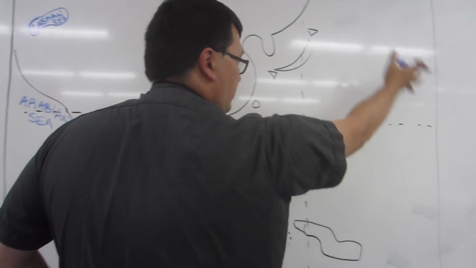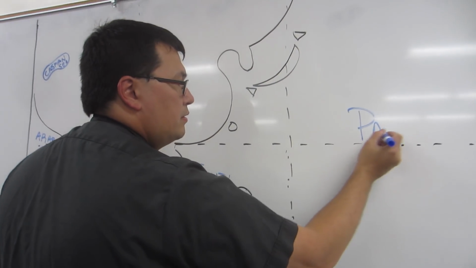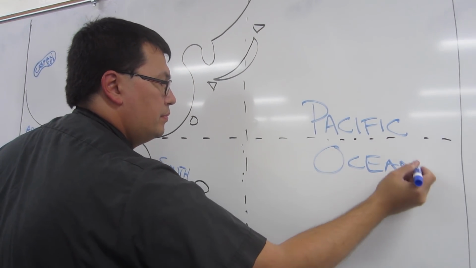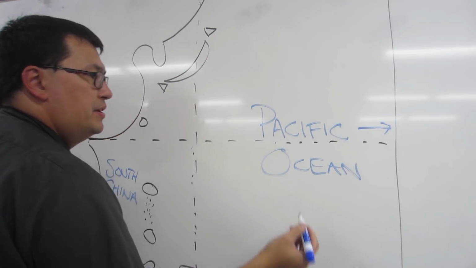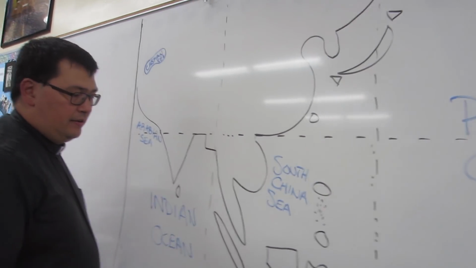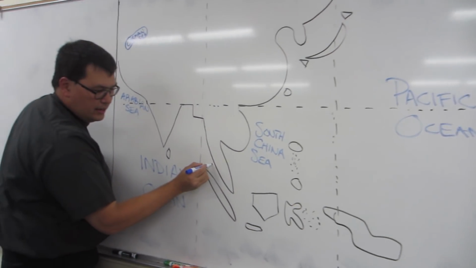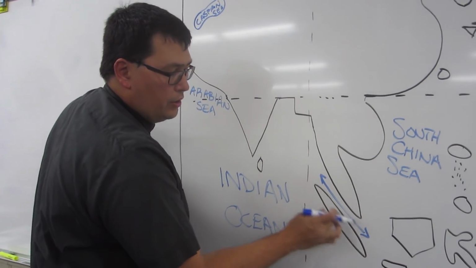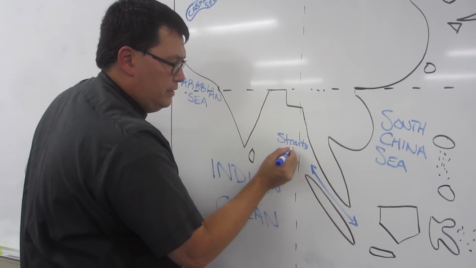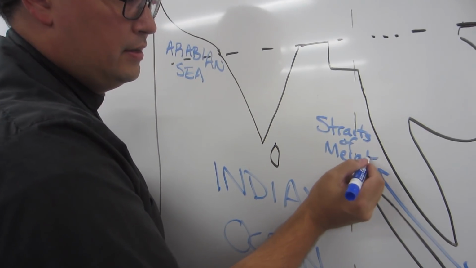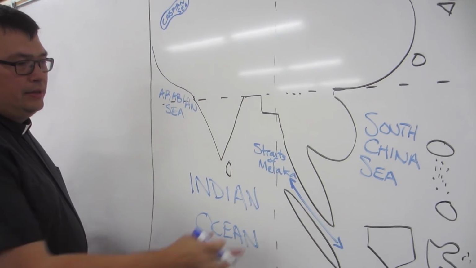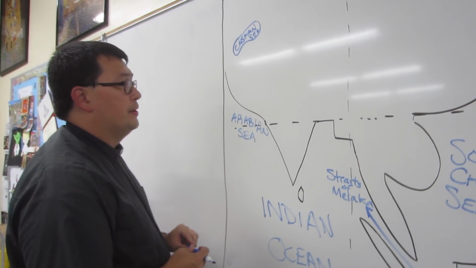Out here, to be specific, this big wide open area here is the Pacific Ocean. And if we went about 7,000 miles that way, we'd hit LA. So back here in Asia, the last body of water to know about is this narrow stretch of water between these two pieces of land, which are called the Straits of Malacca. They connect India to China, cha-cha-cha. So you have the Straits of Malacca here, and we'll talk about them more in class at some point.